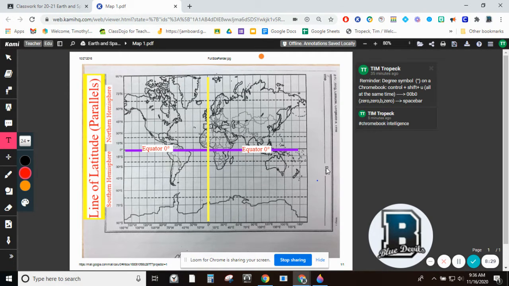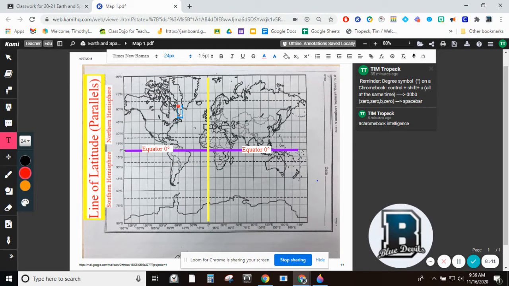Up next, we're going to add 2 more important lines of latitude, and they are the Tropic of Capricorn and the Tropic of Cancer. We'll start off with the Tropic of Cancer. Grab our text box. We're going to create it anywhere I'm moving around on the map. So this is called the Tropic of Cancer, and is 23.5 degrees north. And the Tropic of Cancer is named after the constellation that is visible in the sky when it reaches to this point. And we'll be talking about this more in depth as the year progresses.